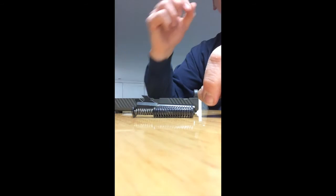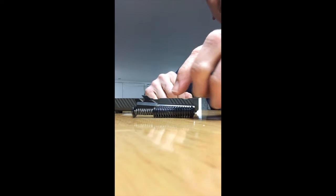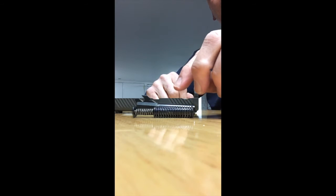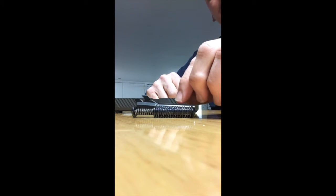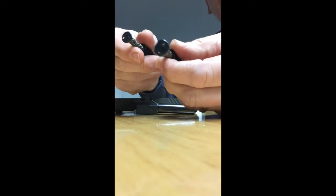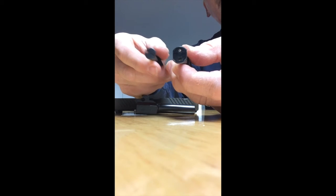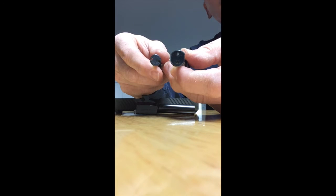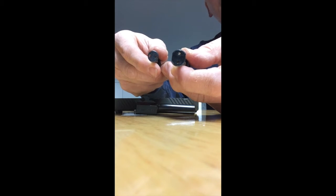Obviously the subcompact is a little bit smaller, but there's a major difference with this subcompact spring, and you need to know what this is, and I'll show you. And that is the end, because this end fits correctly only one way. Otherwise, you will not be able to pull back the slide to the locking position.